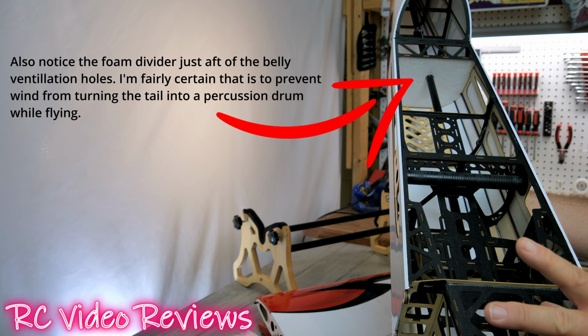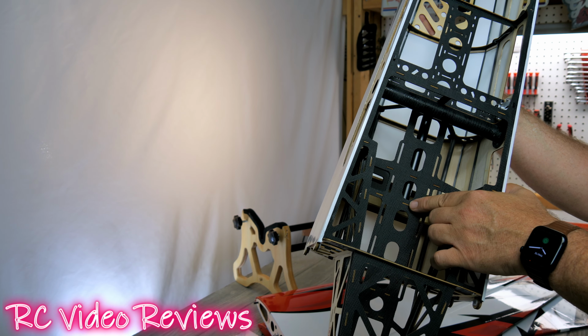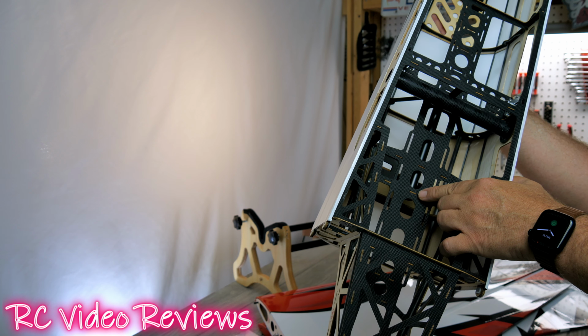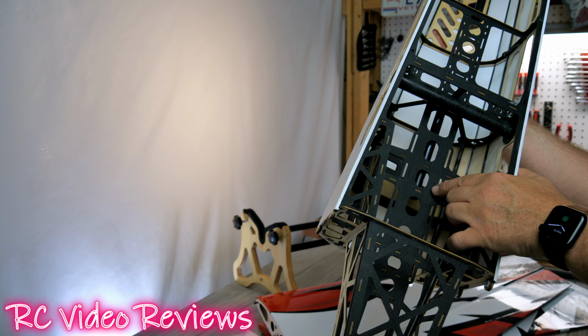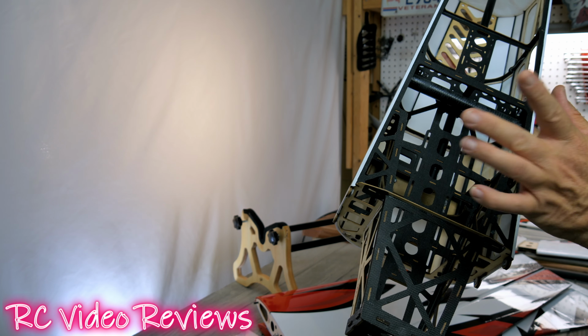I do appreciate that. I also noticed a tube right here in the front, and that's going to be for your ESC wire, your throttle wire coming off your ESC. That runs the throttle signal wire back to this receiver deck as well. So that's a nice touch.